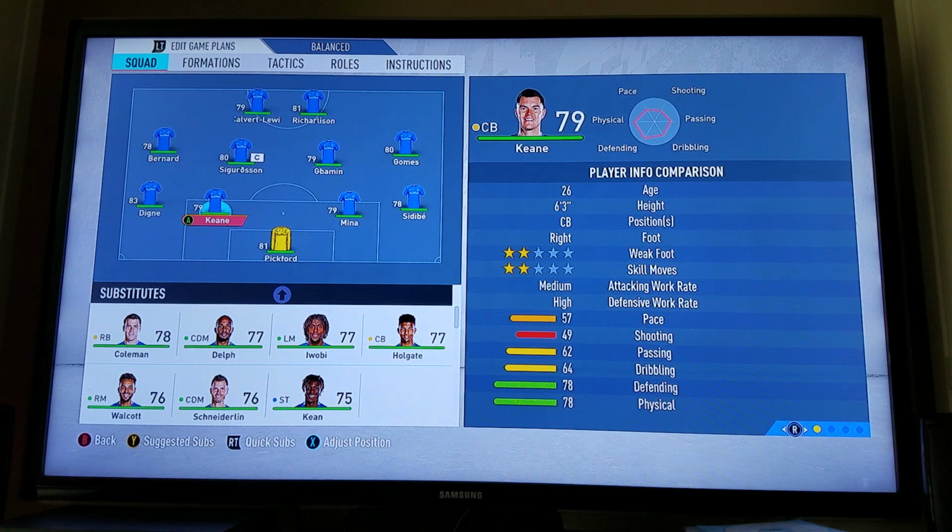So the formation, we didn't want to change the Everton formation. At least I thought that would be fair. We're using a 4-4-2, as demonstrated right here. I can't say exactly which 4-4-2 version it is, but as we can see it's just a standard 4-4-2.